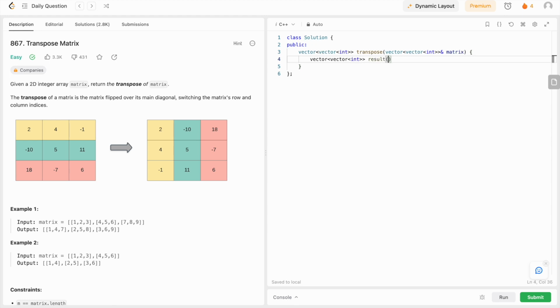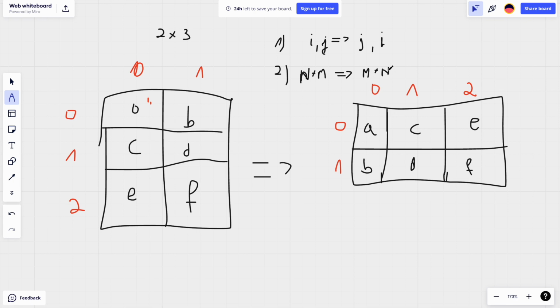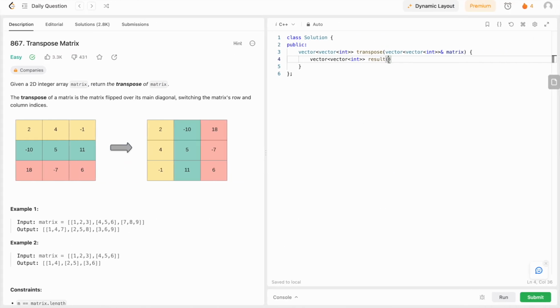When you initialize the matrix, you can just give the size of the matrix. We have been talking about a matrix of size m times n. M is the size of the first element, like the number of the different rows. So I'm going to say matrix of 0 dot size, and then each of the elements should be a vector of int of size matrix dot size. So this is my n times m matrix, m times n, I mean.